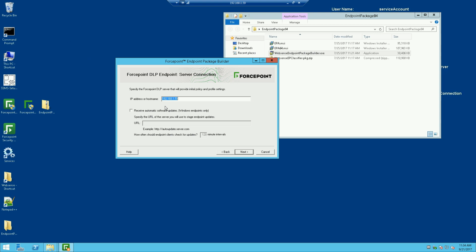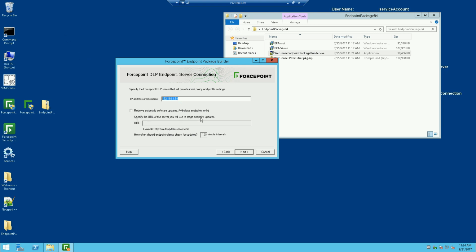So for example, if I'm deploying these in, let's say, the central United States, and my manager is located in the central US, I'll create an endpoint package where I have this IP address of my manager as the first point of contact for this endpoint server to get its initial policy and endpoint profile settings. However, if I'm deploying this in, let's say, France, and I have a location in France, and I've already set up an endpoint server in France, what I'll want to do is create another endpoint package where I specify that endpoint server as my server that's in this address box. So that way, my endpoints that I deploy in France are not reaching all the way back to the US to get their initial policy and profile settings. They can simply reach out to their endpoint server that's already located in France.